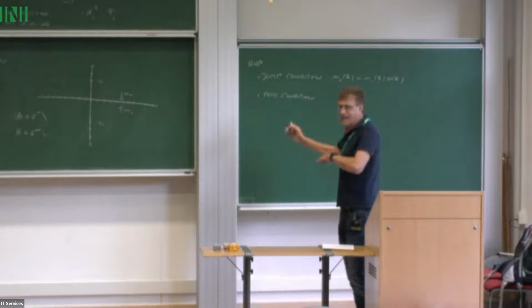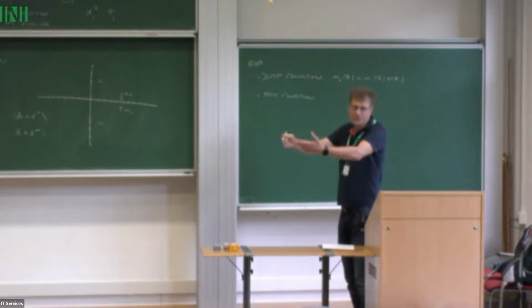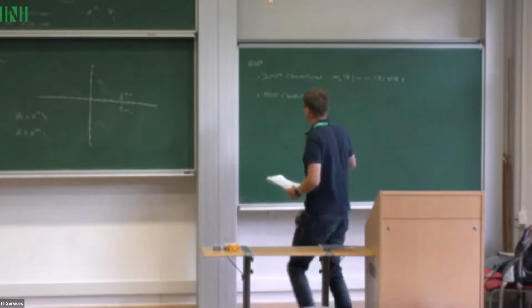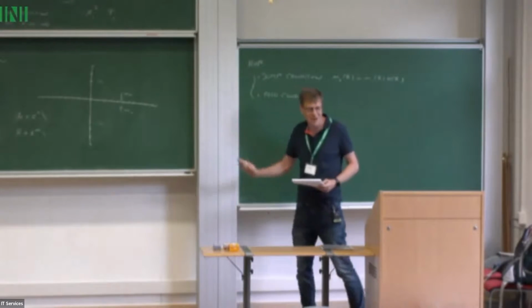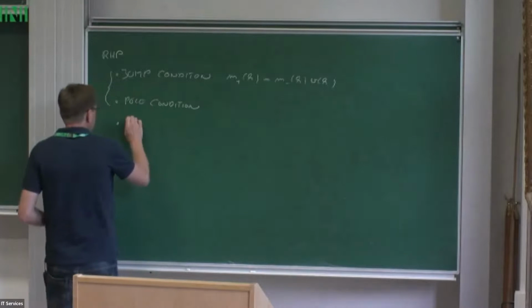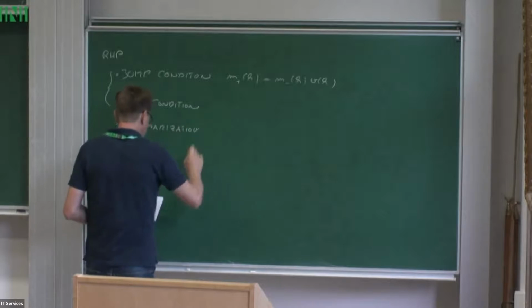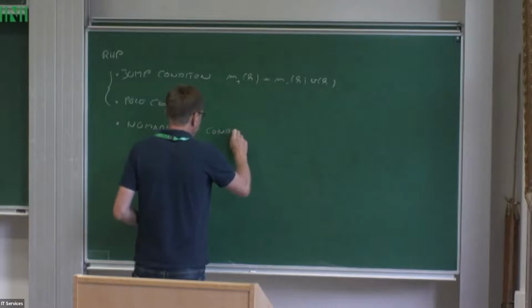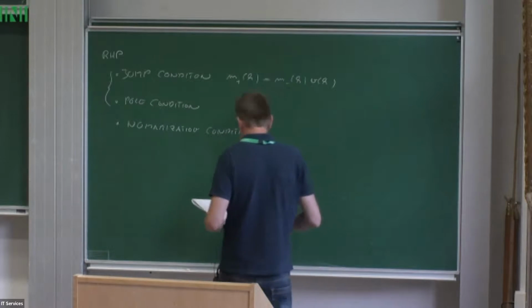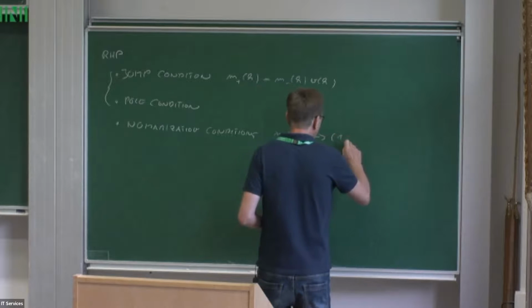The pole condition can be rewritten as a jump condition by taking a little circle around the pole, removing the pole inside and creating a jump on this circle here. So in some sense, these 2 things eventually can be easily combined so that you just have a jump condition and don't have to worry about this pole condition. Then in order to get uniqueness, you need a normalization condition. Because otherwise you multiply with an entire function and your jump condition is not going to change. And it basically says you normalize it to be 1 at infinity.